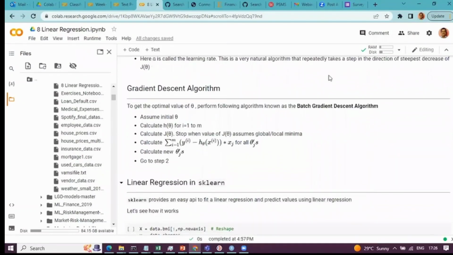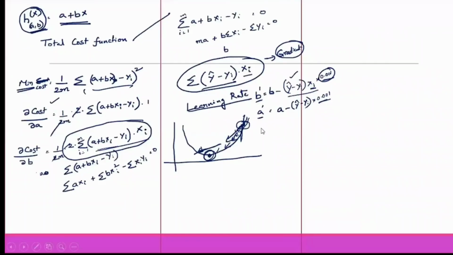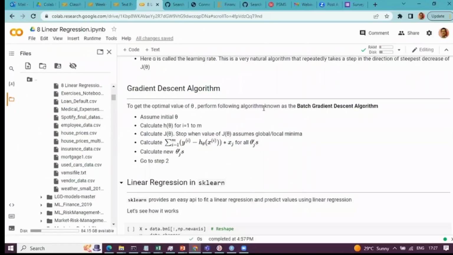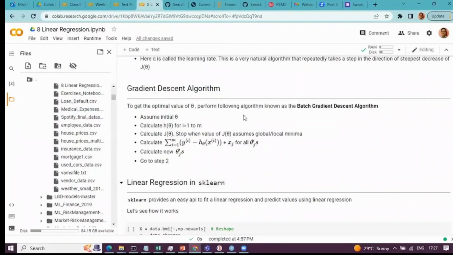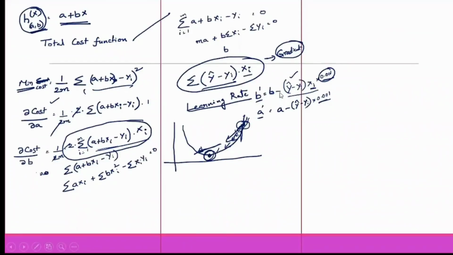Now, batch gradient descent, as we have already seen, right? Here this is like an individual. For each individual, we are finding out the step-by-step process of b dash and a dash. Sometimes you can very well take all the observations together, or a batch of observations together, and you can update one single b value and one single a value for the entire batch. So that is what we call a batch gradient descent algorithm.